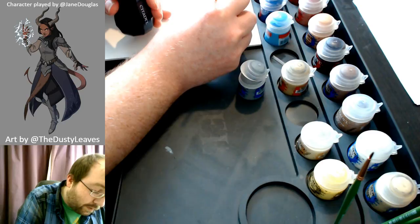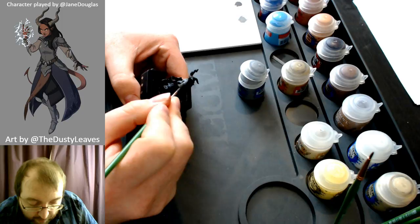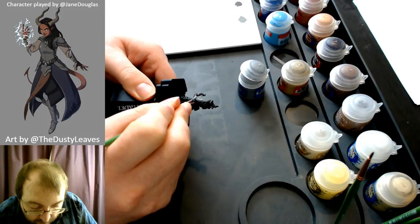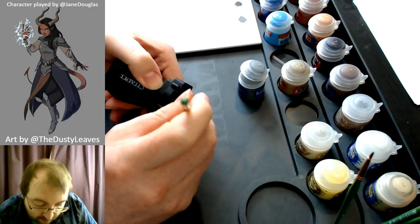Now, I think, from what I've seen, that's a little bit better. A lot of people suggest that it should be one part water to one part paint. Now, I sometimes feel like that might go a bit too thin, but I don't know. I guess it can be down to personal preference.